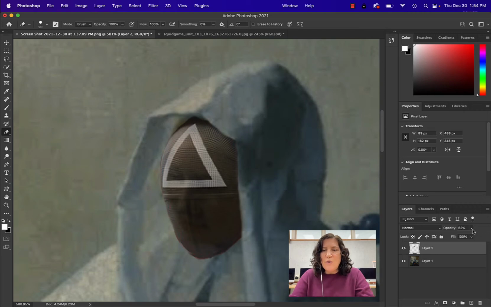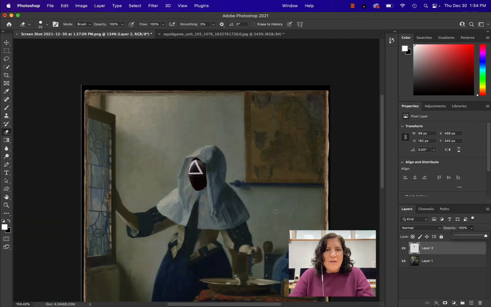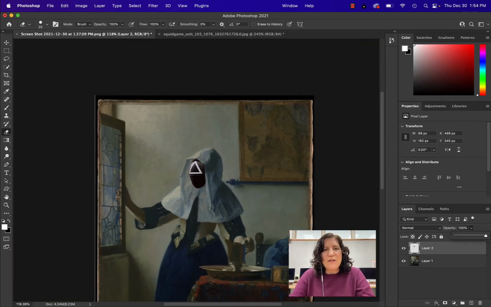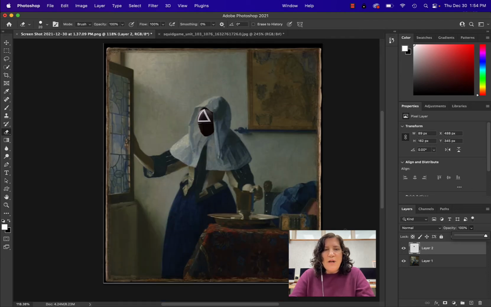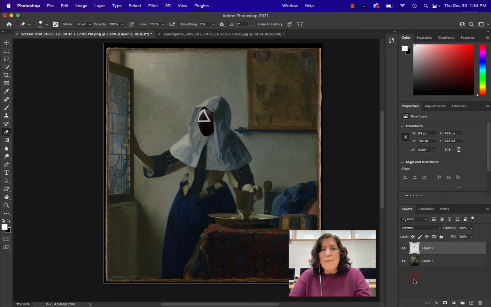I'm going to go back over to the opacity and bring it up, so see how it looks. So it definitely looks like it's in the right place, but do you see how bright it is? It still looks like it is not part of this painting. So I'm going to do a couple of things to it. I'm going to lower the brightness and the contrast because there's too much of a pop there. Now this is something you might not have done before. We know about these adjustment layers, but what if I don't want to adjust the background, I just want to adjust the mask? So this is what you do.